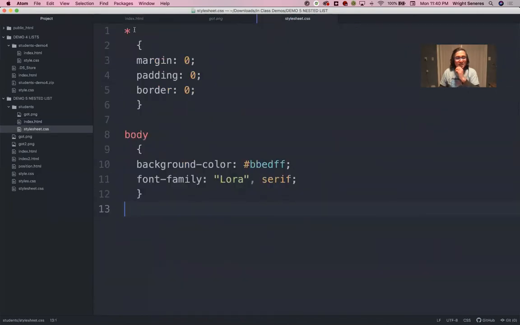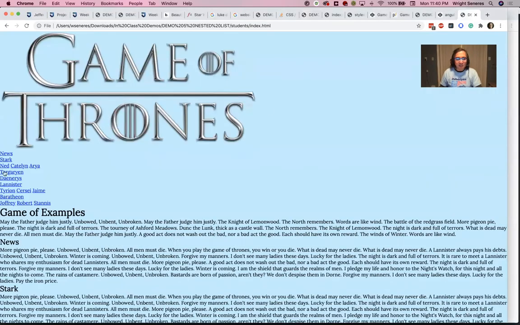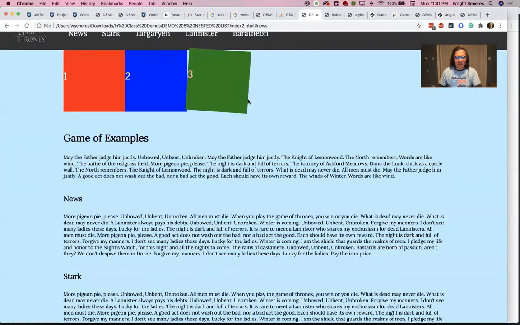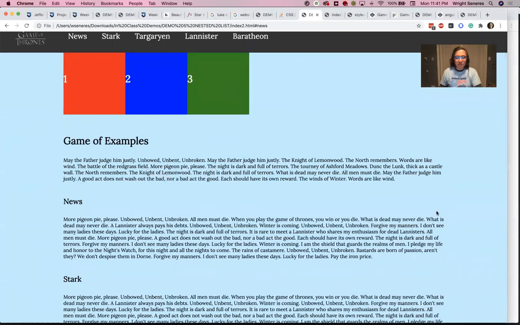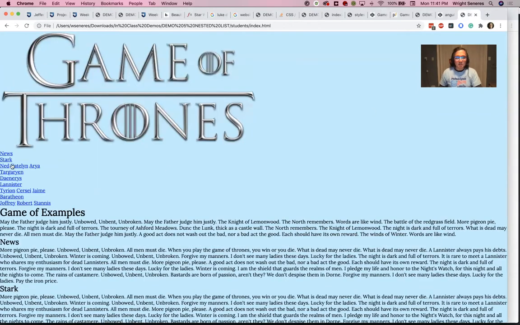Right now we've got a CSS reset right here, so our margins, padding, and borders are 0. And you can see that in our starting point, everything's all smooshed up to the left edge. There's no padding or margins. We'll make that line up nicely like here. So we'll use divs to make that come off the edge, and then we will style this up, because right now, not much going on here.